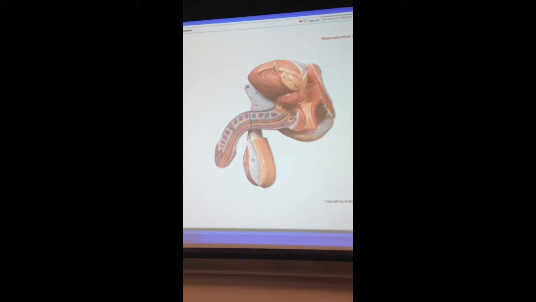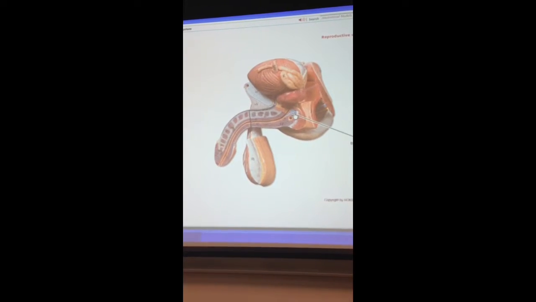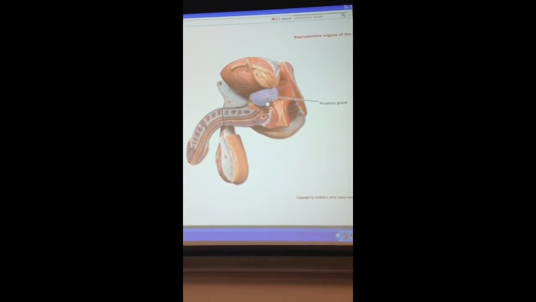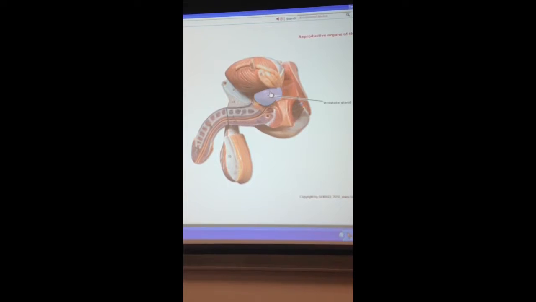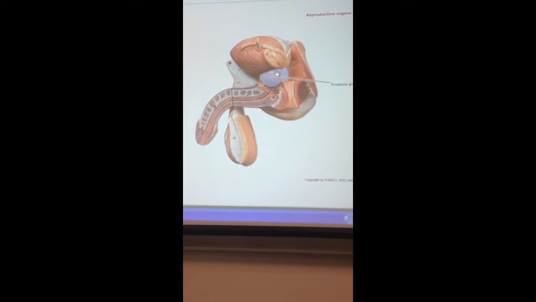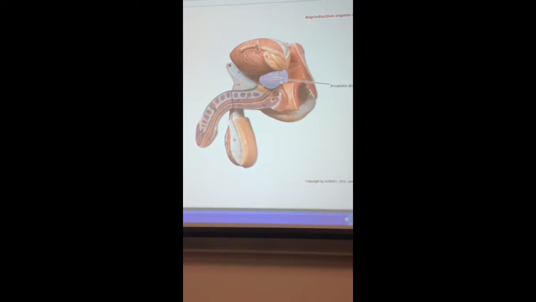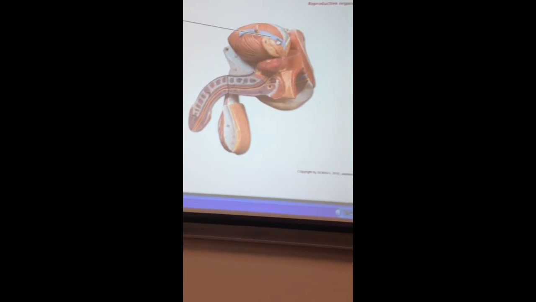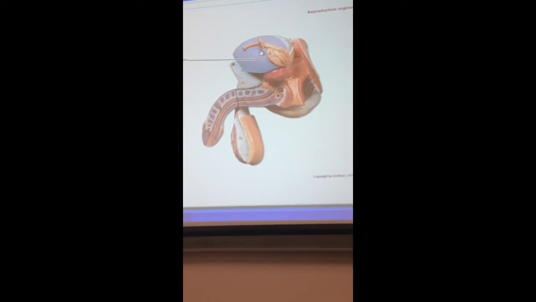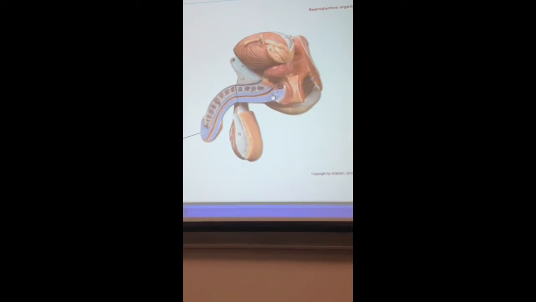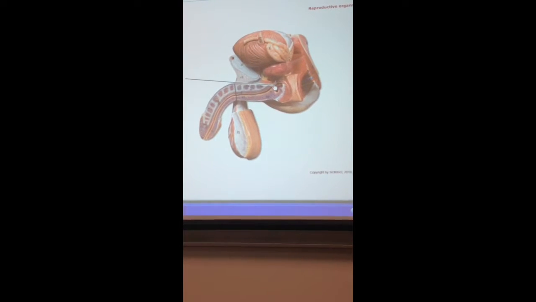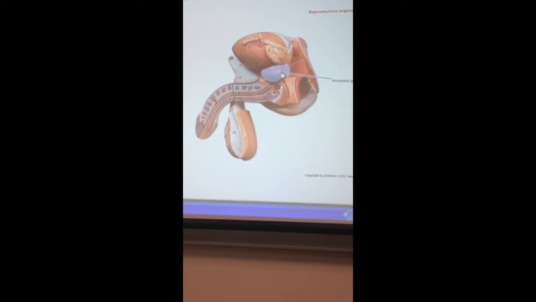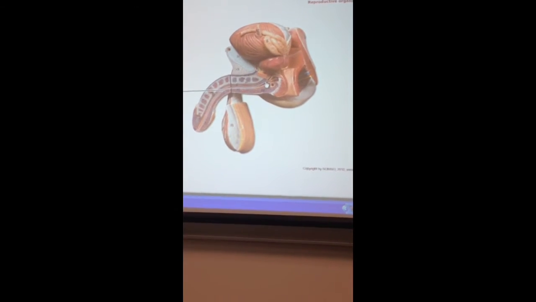This one is kind of nice because you could see the bulbourethral gland. Here's the prostate gland. Here's the seminal vesicle. These are 3 accessory glands that in combination produce the semen that we talked about. Here is the ductus deferens. Again, this is the ureter and urinary bladder. Same thing, you have membranous. In here, the prostate gland has to be removed or cut halfway to see the prostatic urethra, but you guys get the point already.